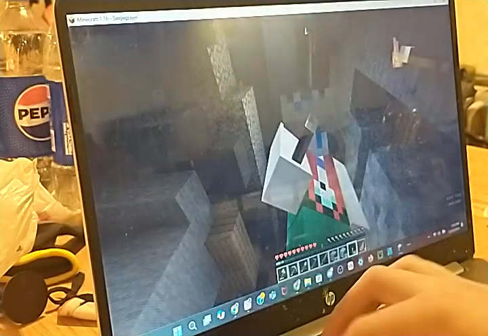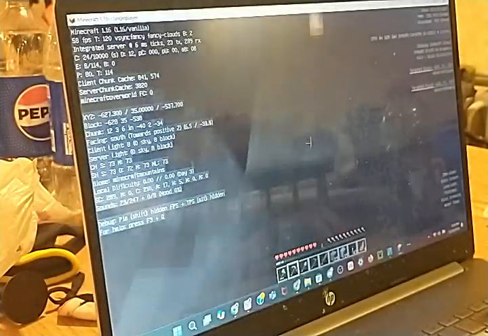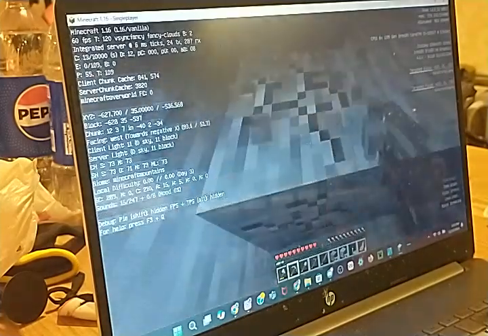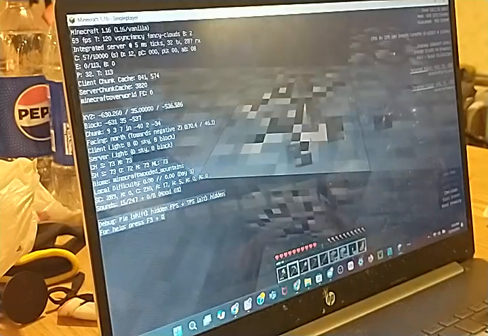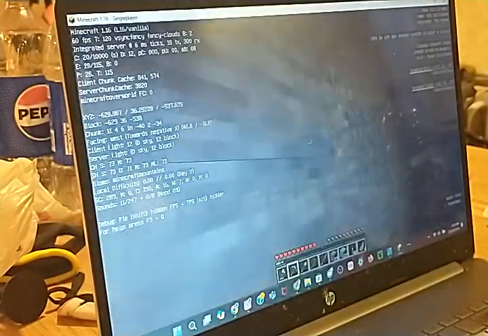Where am I currently at? Not there. We're at Y36. Why did I take down the torch? Iron, perfect. Mine a lot of iron here. I've got 14 pieces. That's decent.